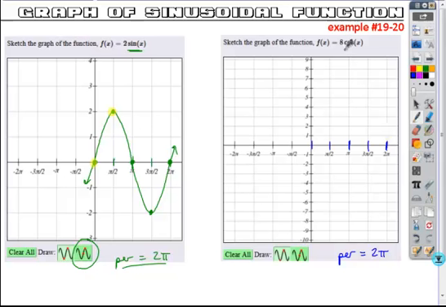Okay, and so it's a cosine, so there's no negative in front, so it's going to start at what? The midline, the minimum, or the maximum? Max, and my maximum isn't going to be 1, it's going to be, because of this amplitude, 8, it's going to be all the way up to 8. So I'm going to start at 8. My next point is the midline. My next point, which is negative 8, is my minimum, then midline, then maximum again.